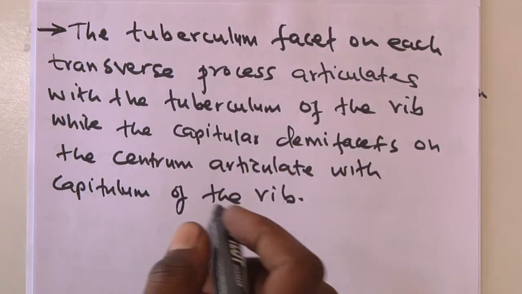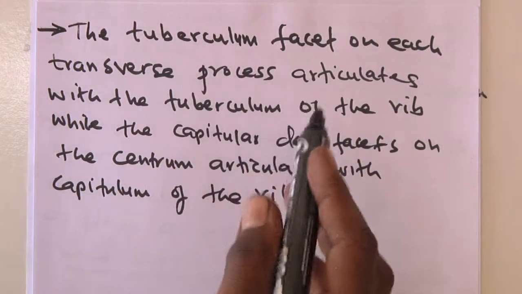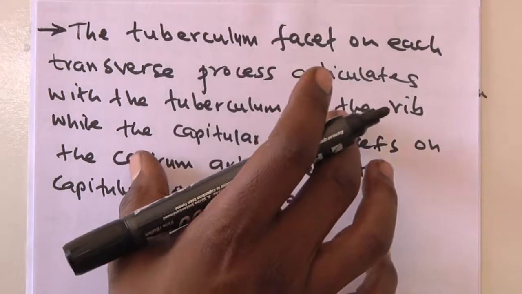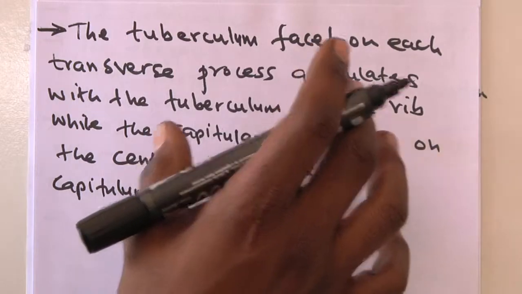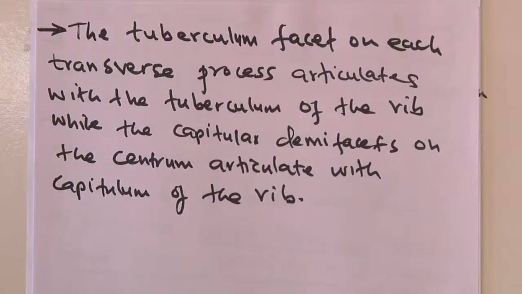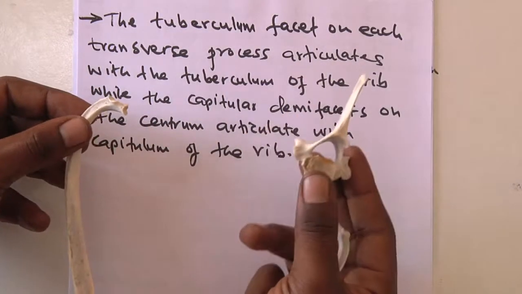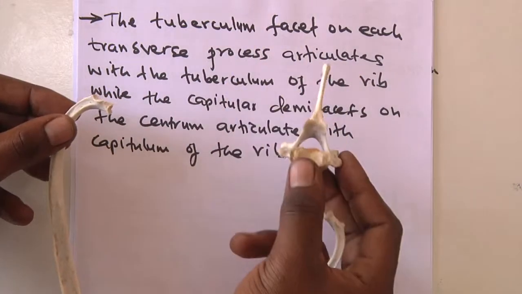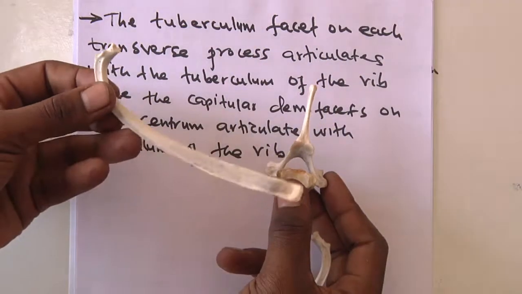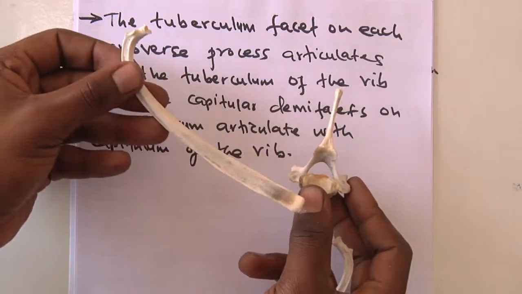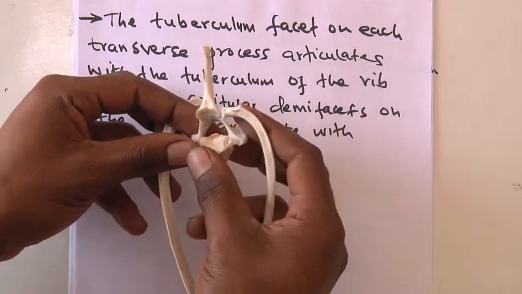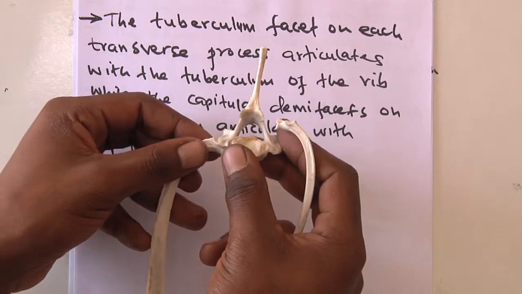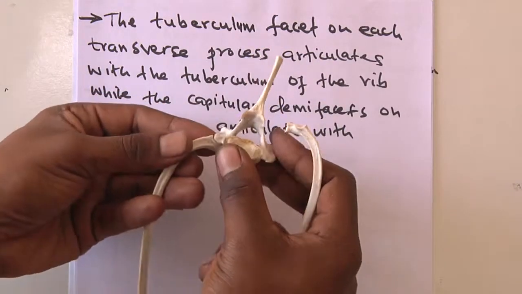So I'm going to just do a small demonstration of how this articulation of both the thoracic cavity and the ribs are actually articulating. So with me, I have two types of bones. This is what you call the thoracic vertebrae, and this is the rib, the structure of the left rib. This is the structure of the right rib. So how are they articulating? This is the manner in which they are going to be articulating.